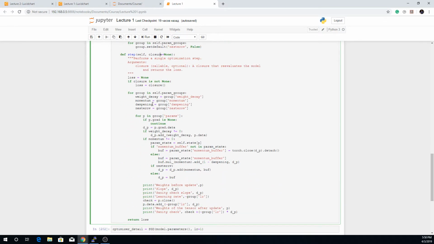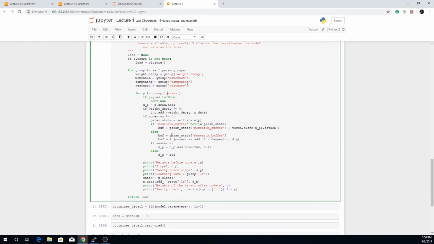So what it's doing is just getting our parameters, our weight in our particular case, and getting the gradients, no momentum, no weight decay, as I know. And here is the simple calculation. So what I did here is I added some parameters to check all the calculation. For example, P is our parameter and dP is the gradient.